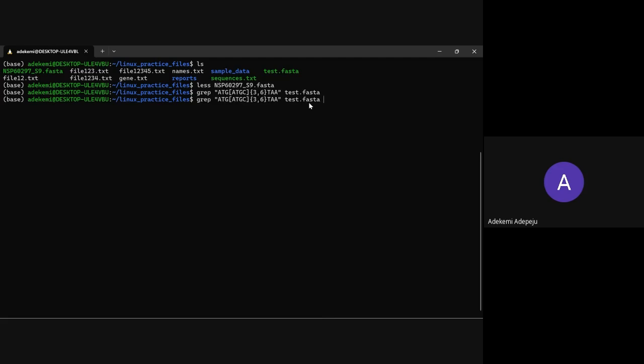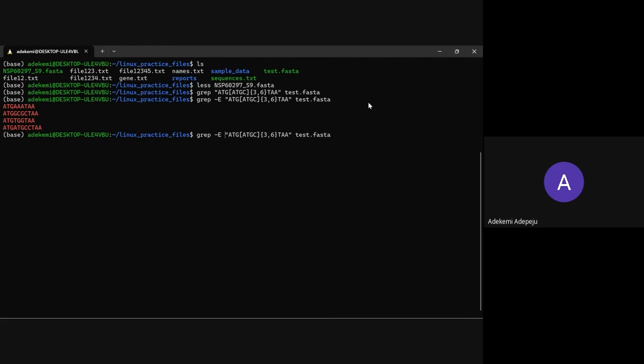Even, okay, wait. Just bear with me. Okay, can we see the difference? I used grep alone without putting the option. Why it didn't work initially is because grep alone doesn't understand special characters like your curly bracket, your plus, or your question mark. So for you to use grep alone, you have to put backslashes.